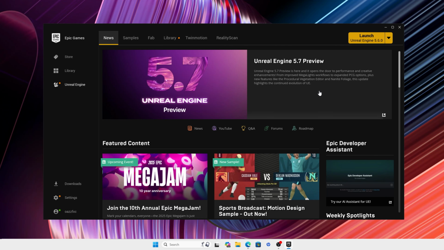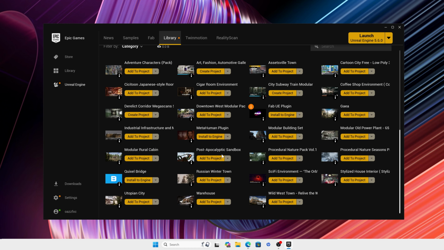How can you add an environment from your library in Unreal Engine to a project that already exists? Go ahead and select your library. You'll see all the different projects that you've downloaded. I want to make sure by hovering over this eye that it's compatible with the Unreal Engine version I'm using. I'm using Unreal Engine 5.5.4. You may be using a different version.